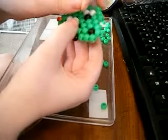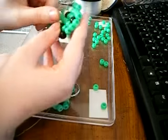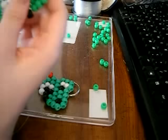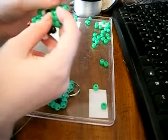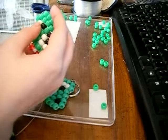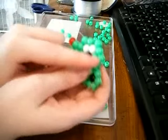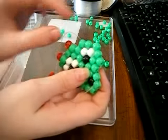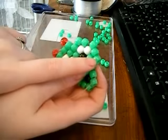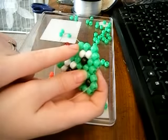So pull up through this, the second white here. Then the green diagonal to that one. And then the next two diagonal green ones. Green. Green. Doesn't matter how you string it through as long as you get to where you need to go. Okay? Now we're going to go green on. We're going to pull up through here. So it's going to be this green. Then we're going to go this green, this white, this green, this green.